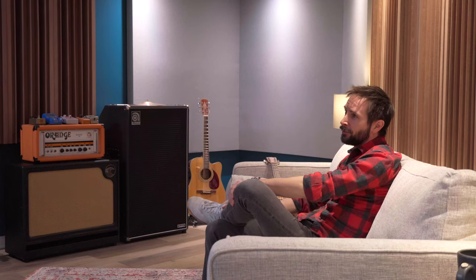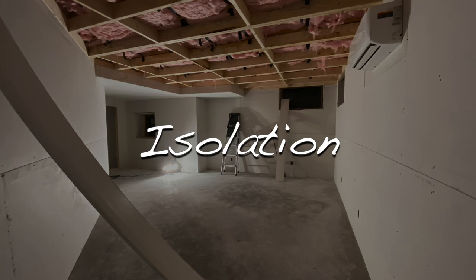The main focus that we had was on isolation, because we got a family right upstairs and kids go to bed early. And so we did a room within a room. I didn't actually think that it was going to be that good because you don't know when you're building it. You know, in theory, or at least I didn't, you probably did. And it wasn't until we got the doors in and closed those that we saw just how powerful the isolation was.